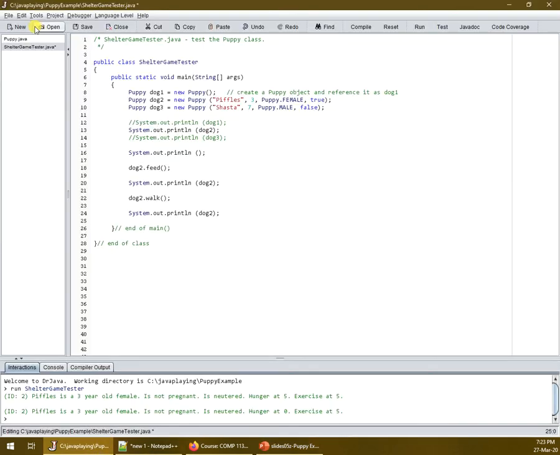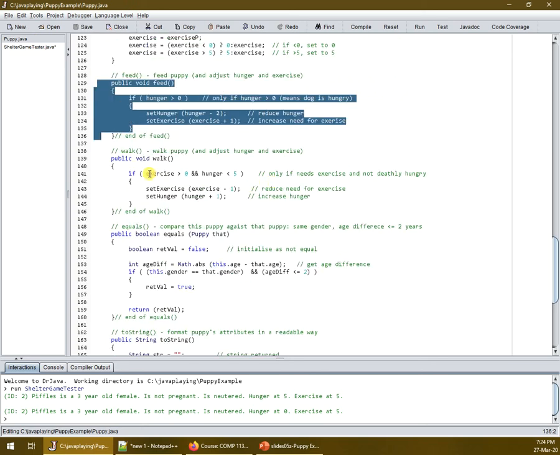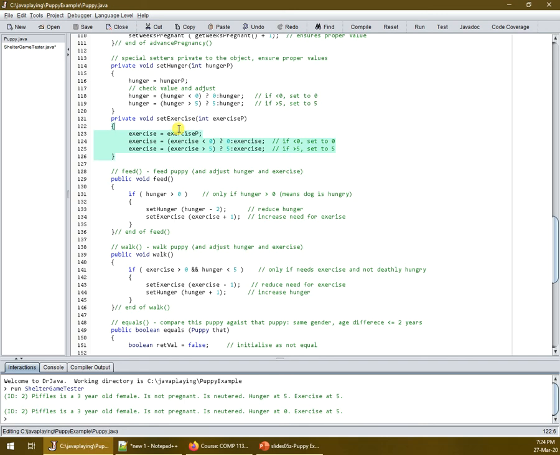If we take a look at the code that represents walking the dog, we again have that if the exercise is greater than 0 and the hunger is less than 5, then we set the exercise to less 1, and set the hunger increased by 1. Now we haven't seen the set exercise method. For set exercise, it does exactly the same thing.